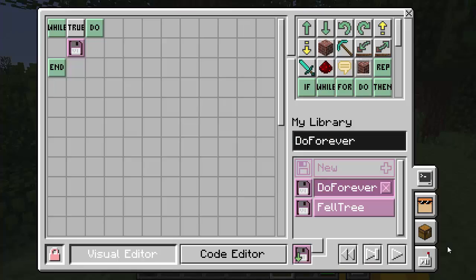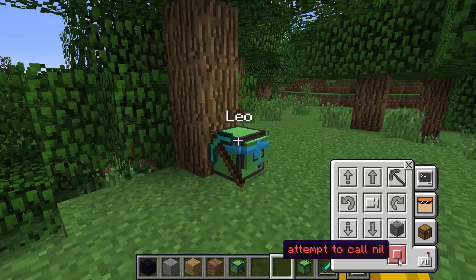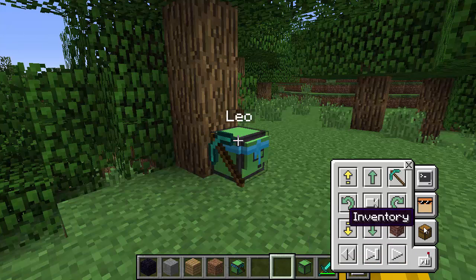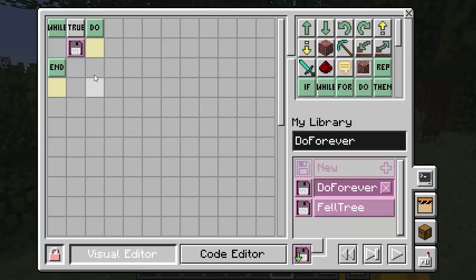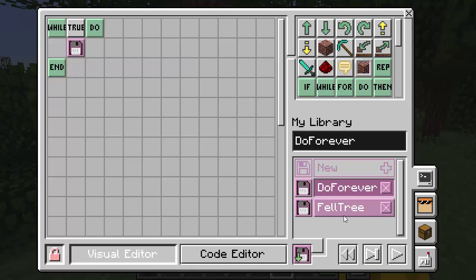We'll go ahead and run that program, the do forever program this time, and hit run. Nope, we had an error. Attempt to call nil. Uh-oh. Let's try that again. You know what happened is probably because I told it to run tool tester, and then I changed the name to fell tree.